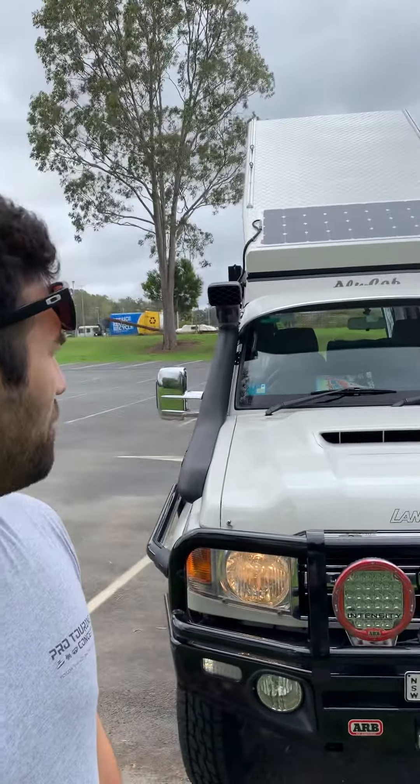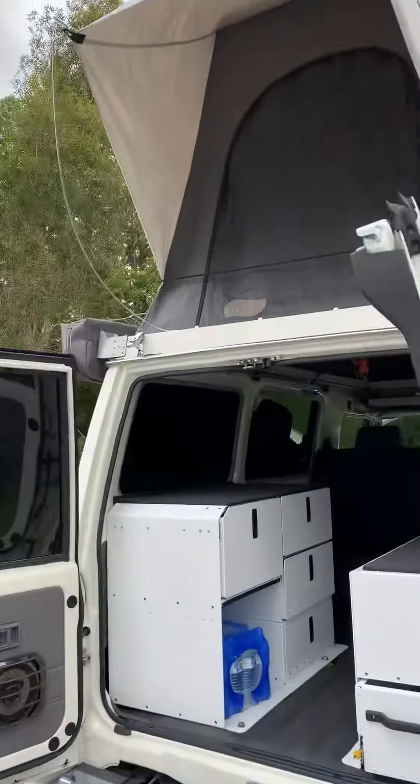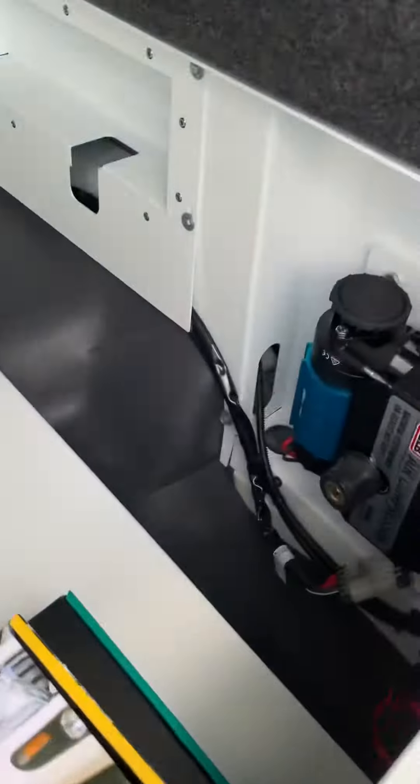We've gone and added the Rad Power Solar on the roof. It's got the whole integrated Alucab system, shadow awning of course, and a little drop-down max track holder that doubles as a little bench - it drops down, it's quite cool. In here we've got the inverter, we're going to put a little espresso machine or something up here in this little cupboard. That's the original shower tent system. In here we've got the compressor, a couple of outlets, and we've mounted up the twin ARV system - more storage, color-changing light in here.